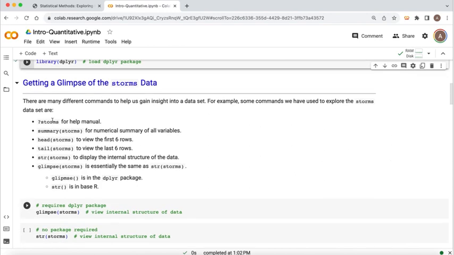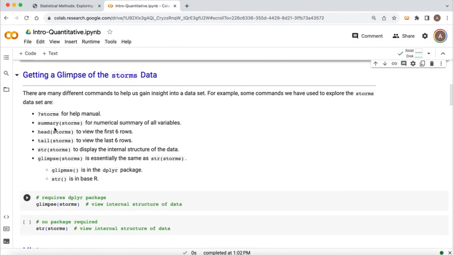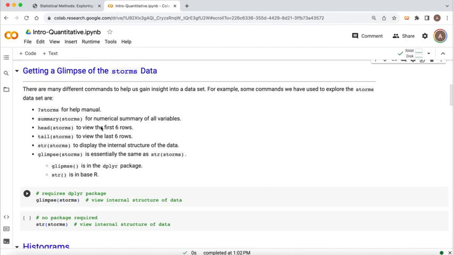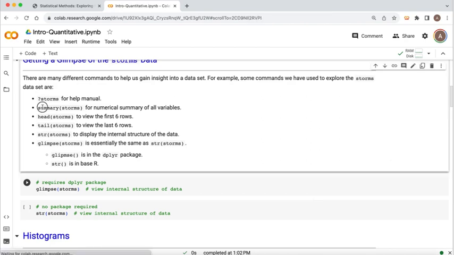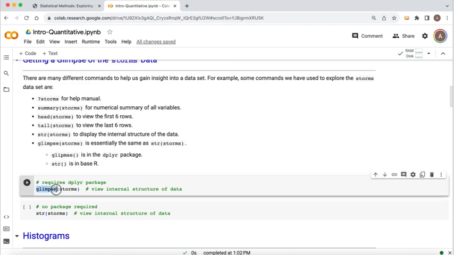Here is a summary of some commands that we've previously used when exploring the data sets in R. So we've seen things like the help manual and summary and head and tails. There's a function called glimpse that is actually part of the dplyr package. So if you haven't loaded the dplyr package, this command won't work for you.